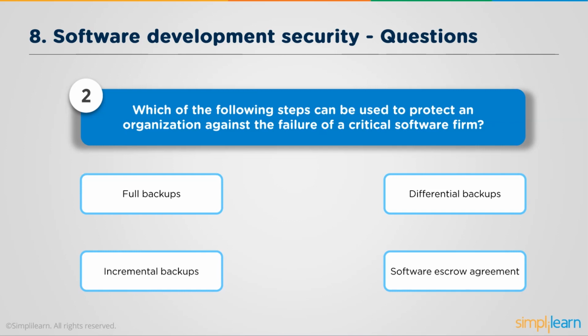A full backup is a complete backup of the entire data that you have taken. Now, it sounds easy, but in an organization, data could be terabytes, petabytes, and to do a complete backup might take days, weeks, or a lot of time, right? It's not just copying 1 megabyte from a hard disk to a USB drive and being done with the backup. So full backups may be possible, but not on a regular basis. So maybe you do a full backup every week, which means that at the end of the week, if the data loss happens, then you have lost the data for an entire week because the backup was last week. Thus, it's not a very good solution. And to complement that, we could use incremental backups and differential backups, right? So the training would include all of these definitions of what these backups are, what happens. And then the fourth option, software escrow agreement.